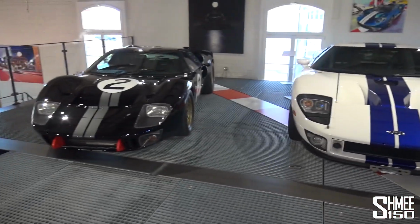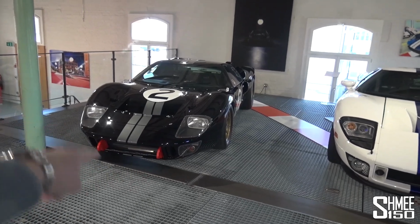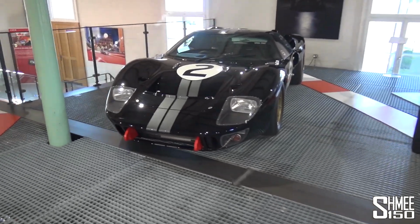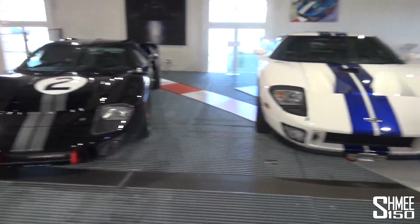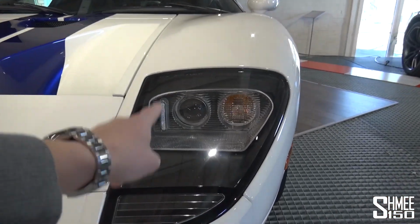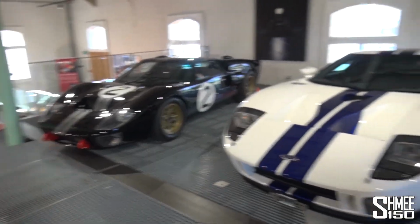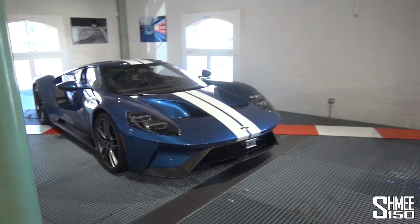Very cool to see the design, actually, to look at the shapes, the headlights, that low front end that wraps all the way around. Very, very similar between the different generations, but obviously some changes along the way. The Le Mans history back in 1966, 67, 68, 69 of the GT40s, the 05 being introduced for Ford's 100th anniversary. Fun thing, 100 years in the headlight there, and then of course the new car on the 50th anniversary of the race success back in 1966. Launched, one of which I'm lucky to own myself.